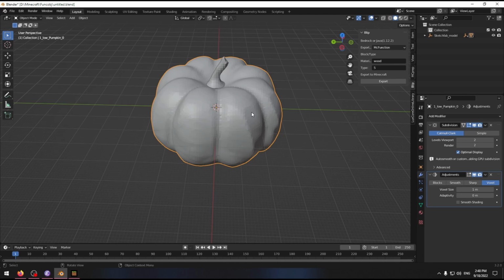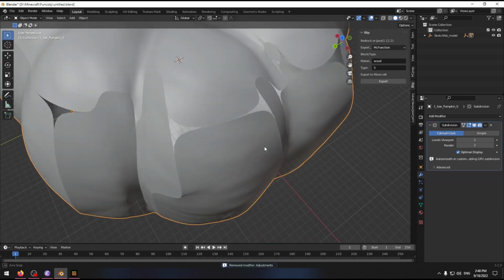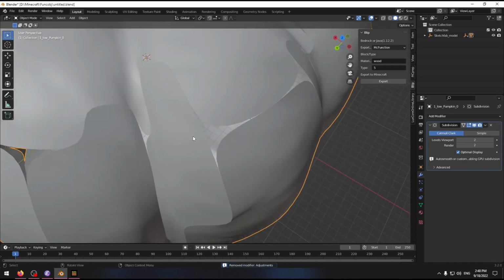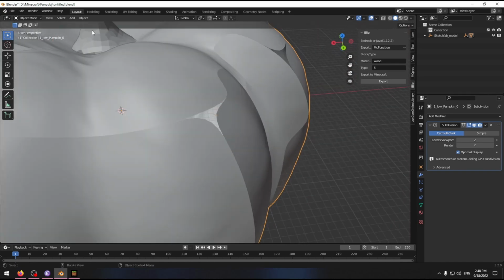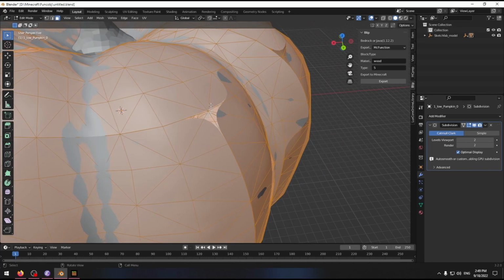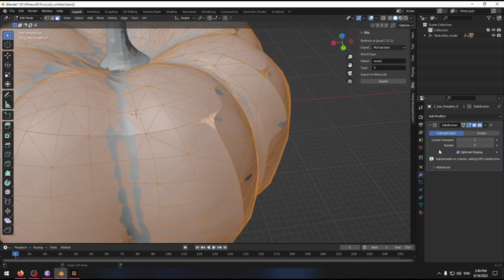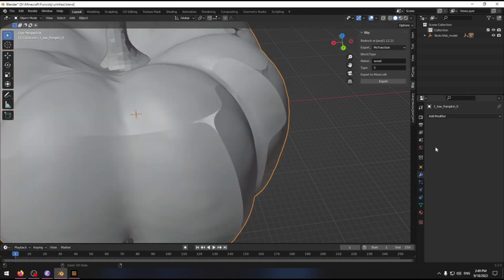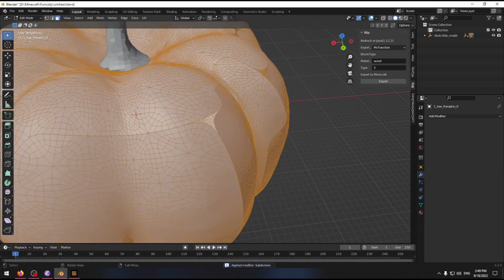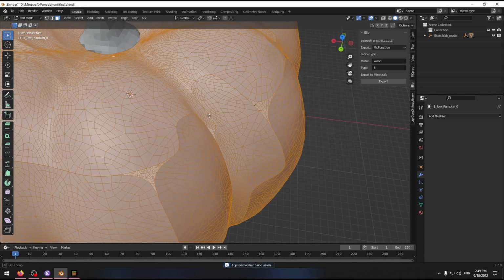Like, if we go over to here and I delete this, you'll notice that there are these holes here. I don't really know what that's from. That's just this 3D model. Let's just apply the subdivision surface effect here and see what happens. If we apply this, will it fix the issue? No, it didn't fix the issue. I don't really know what that's about.